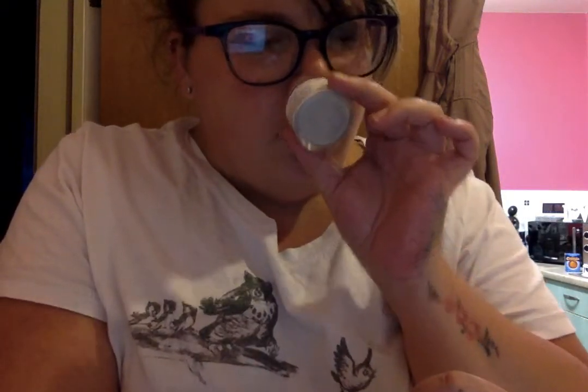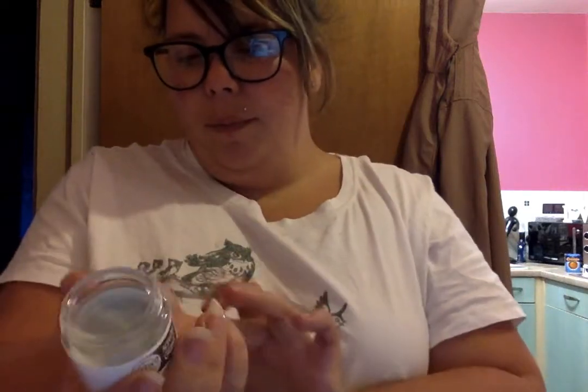Let's have a sniff then. I've smelled that before. A bit like Vicks vapor rub. That's what. That must be the arrowroot. Doesn't smell like shea butter or coconut. Okay. Right then. Yeah, it brings like a hippie smell. Use it between your fingers and apply. I don't know how I feel about it. I don't know how I feel about using that as a deodorant. It's like balm. You feel like lip balm under your arms. Oh, I'll give it a go and I'll see.